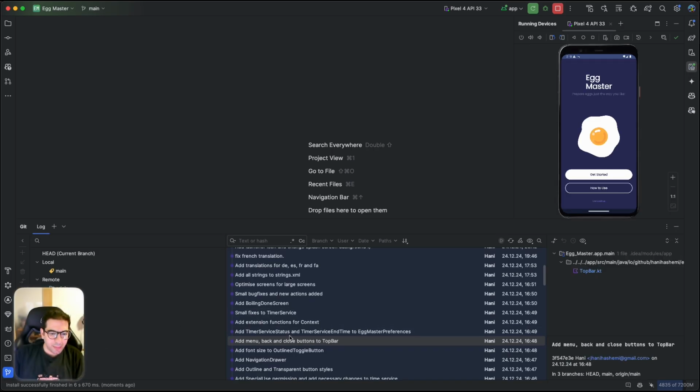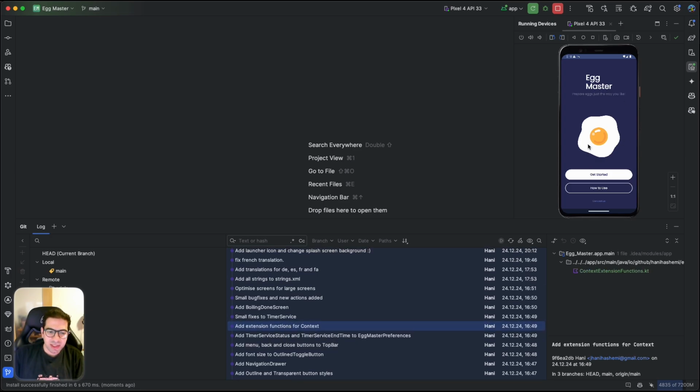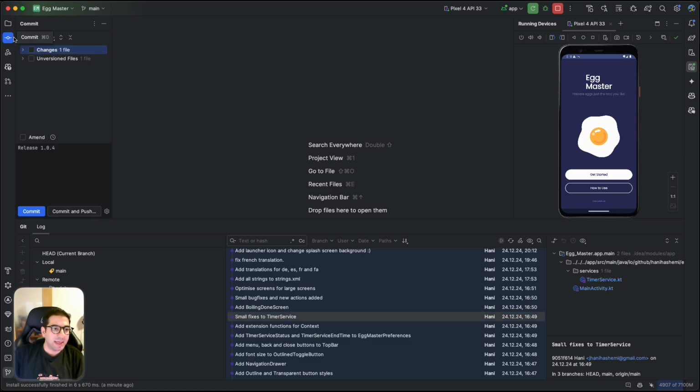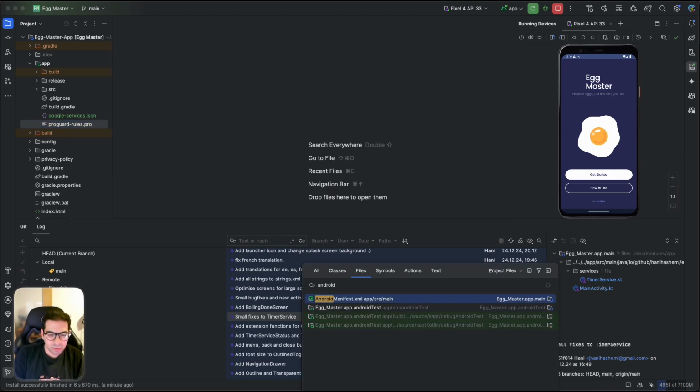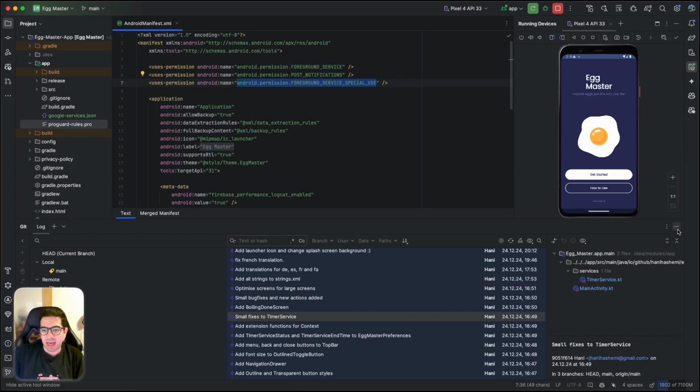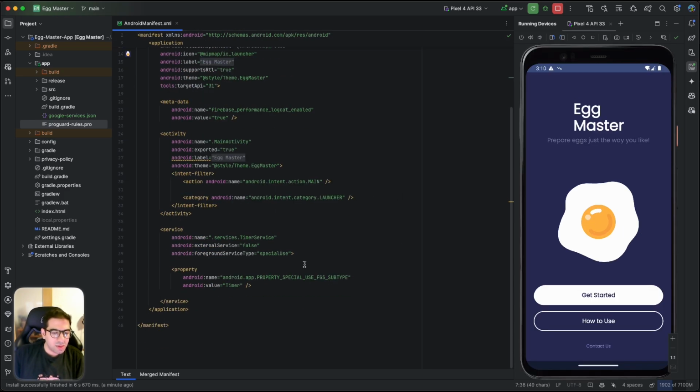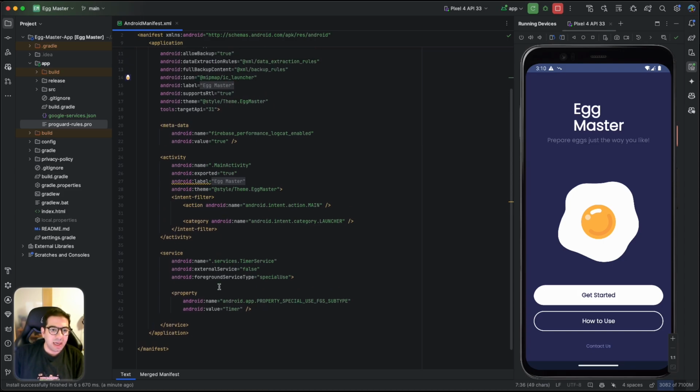So I made these changes here, and after that I needed to fix the timer service a lot to support the latest Android version. There were a couple of problems with the latest Android version, which in the end I successfully managed to solve. Let me just open it. At the end I managed to have this background service. I needed to do some changes, but after that everything went okay, and these are the changes.